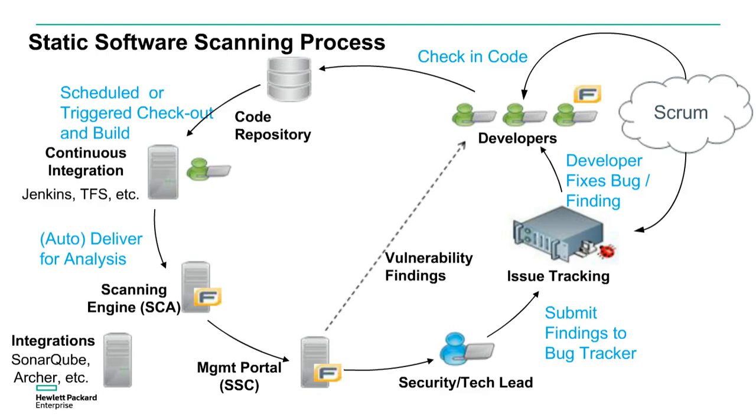But then also we can provide more details to the developers that give a little bit more information about where the problem is. This is another difference between network-based security and application security. A web application firewall, for instance, will tell you you've got a problem here, a vulnerability, and it'll even protect it, but it just tells you which application. It's not going to give you a lot of detail. So by instrumenting with RASP and Application Defender, you can actually get line of code and stack traces, so it's much more efficient for the developer. They're not wasting a lot of time trying to find where the problem is. They can just focus on fixing it.